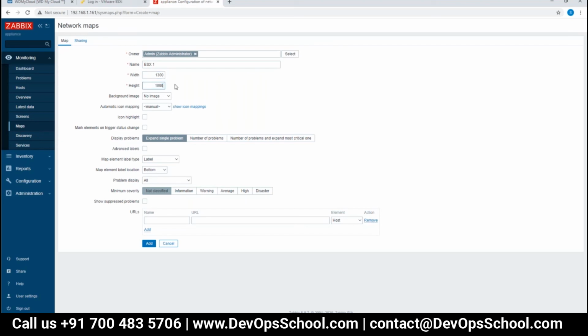I cannot see everything together. You want to see all the VMs in a single view? Okay, whatever machines I have in this data center, I want to see everything together.